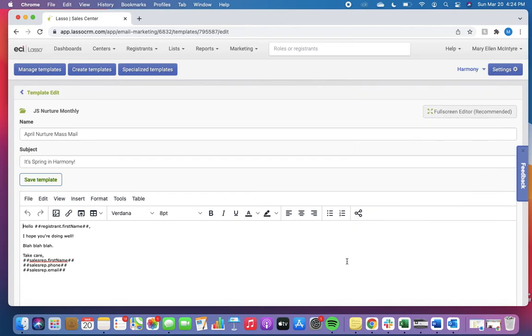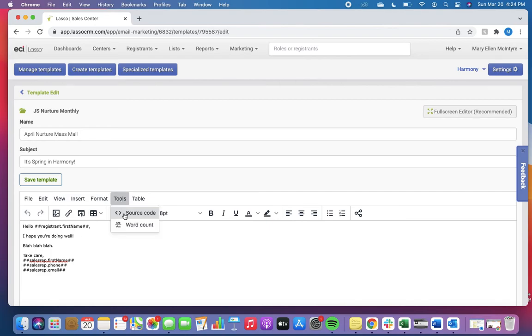Okay, and you can close that. You're going to go into tools and click on source code. Okay, before you do that, find where in the email you actually want your video to be. You always want it to be sandwiched between text. So I want mine after I hope you're doing well, but before blah blah blah. So the last thing it's going to follow is well, exclamation point. So kind of take a mental note of that.